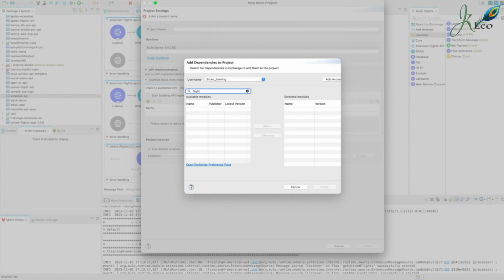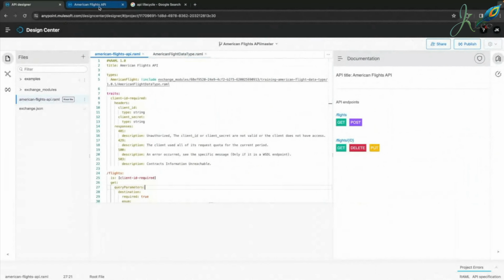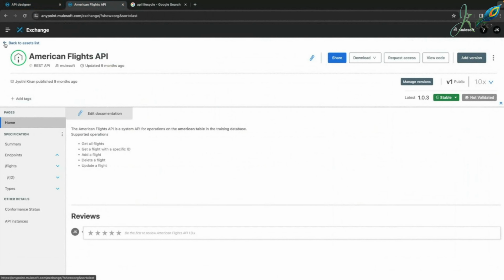So if I type flight, it will go ahead and bring me the assets available on Exchange in regards to flight. So if this is the right one, and this is version 1.0.3, let's go to Exchange and see, the latest version is 1.0.3, right?